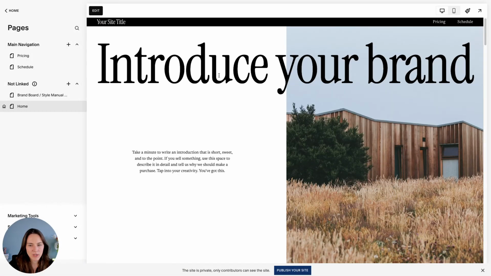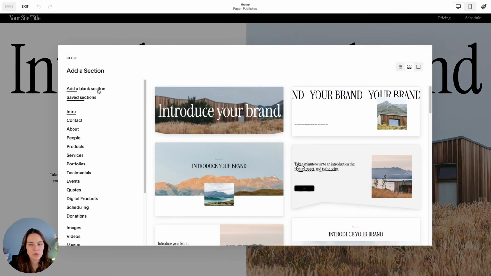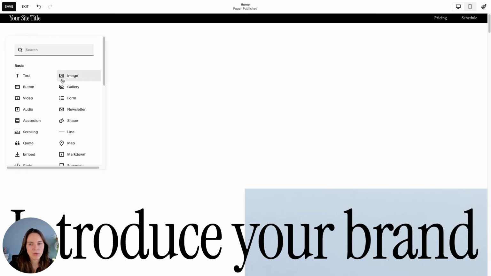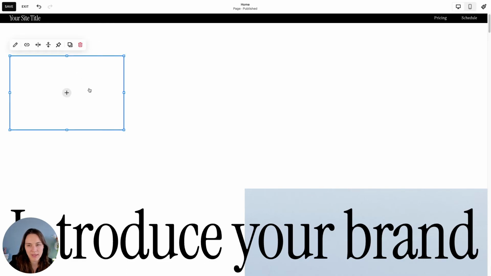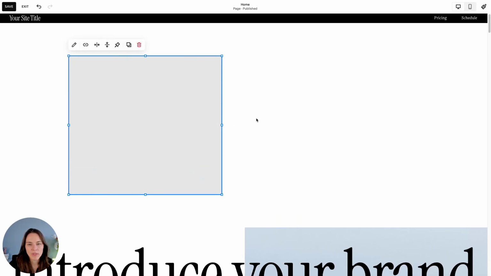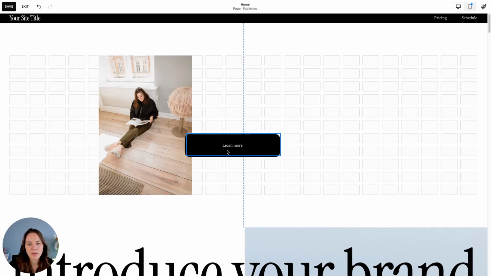If you have the section, you can choose to either change it yourself, or of course you can build it from scratch. So you can start with the pre-built sections, or you do a blank section, and there you can add blocks. A really cool way Squarespace works is that you have sections, and then within the sections you have all that stuff. So you can be like, hey, I want an image. I did my cool prepared image from before, which is here. And then I want some button here, and so on.